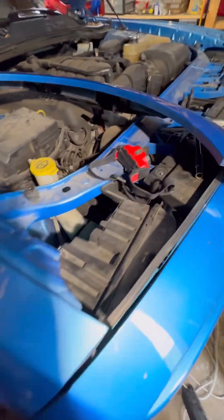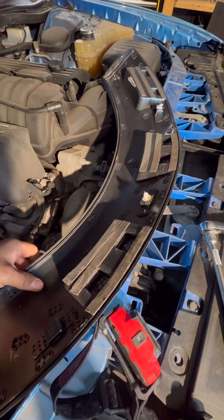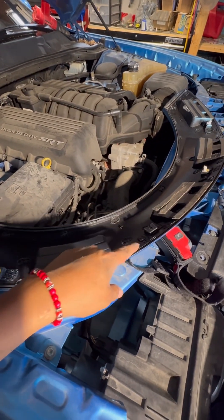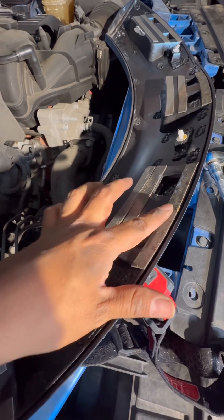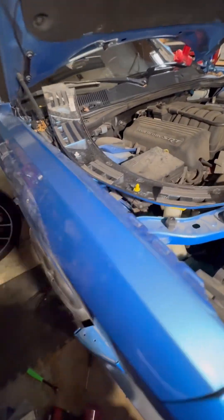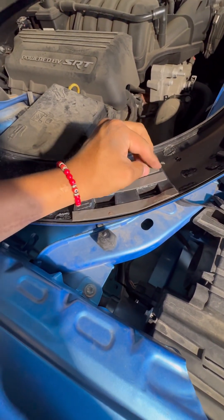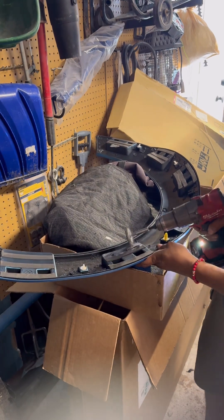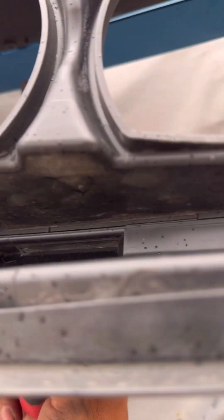Update: if you think two-sided tape is gonna save your life, you better rethink that. We don't use two-sided tape — if we do, it's maybe just for the corners, but you can't do it with the factory fender flare. Look at that — I don't know why people think that's gonna be perfect. You have to bolt that thing on. I found a way to remove this but if you were to do it by hand, it would take forever. Wherever they decided to put bolts — shame on you.